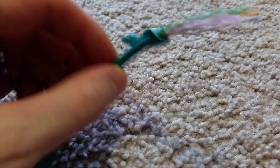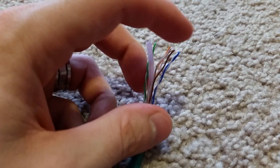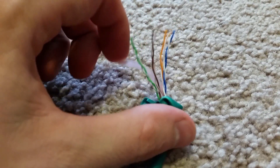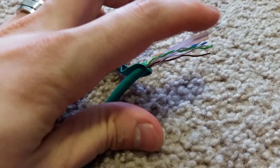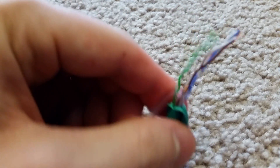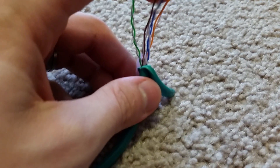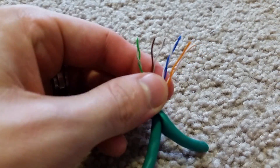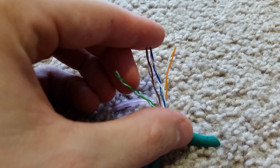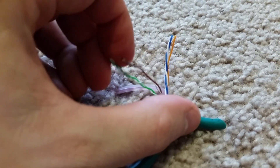This is what it's going to look like when you cut it open — all I did was make a slit in this and peel it back. This is one end of it, and this is what it's going to look like when you have it opened up. This is a Cat 6; I don't believe the Cat 5 or Cat 5Es have this plastic piece in the middle. But no matter which Cat you have, you're going to have all of these wires in here. I'm going to go ahead and put up a wiring diagram for reference. Each one of these pairs are twisted together, so you have a total of eight. We're going to be switching out two of these pairs with the other side.